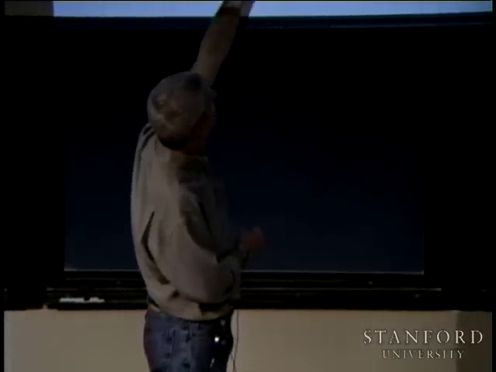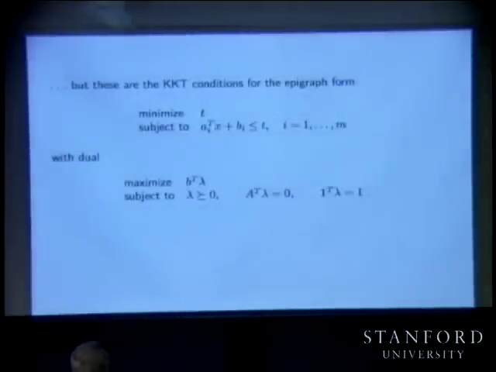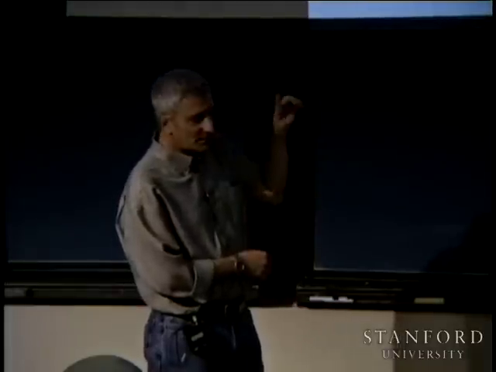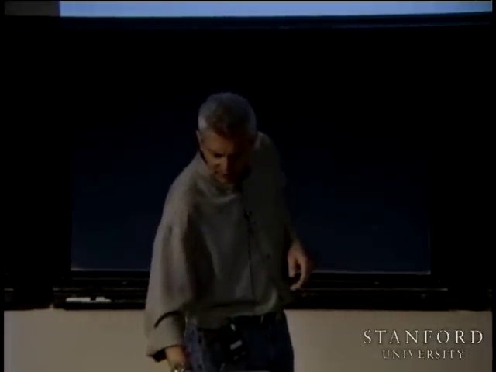And the dual of that is this thing right here. It's maximize b transpose lambda subject to lambda positive, A transpose lambda is 0, and 1 transpose lambda is 1. And that means lambda is really a probability distribution. And this should fit well with all sorts of things. For example, suppose you minimize a piecewise linear function in R2. Let's minimize it in R2. And suppose when you find what you allege to be the optimal x, only one of the functions is active there.